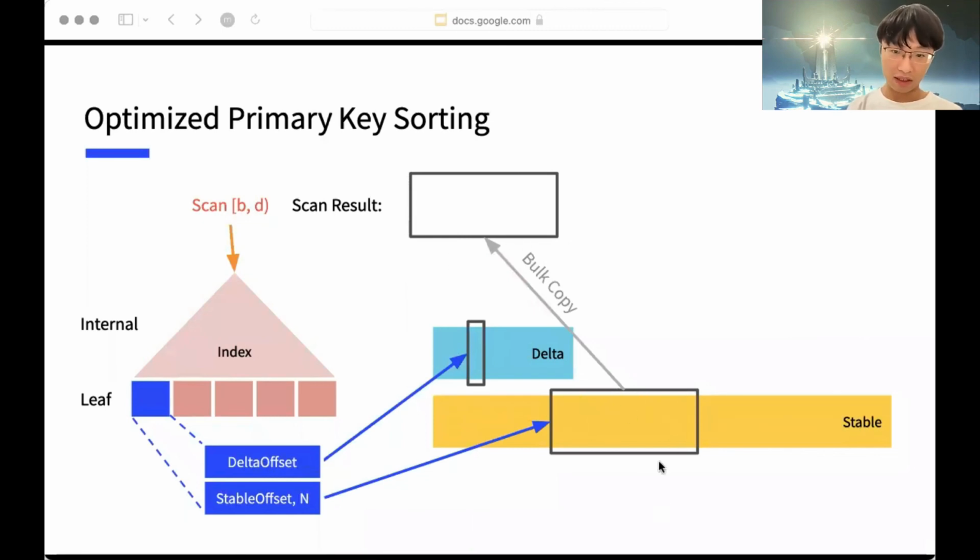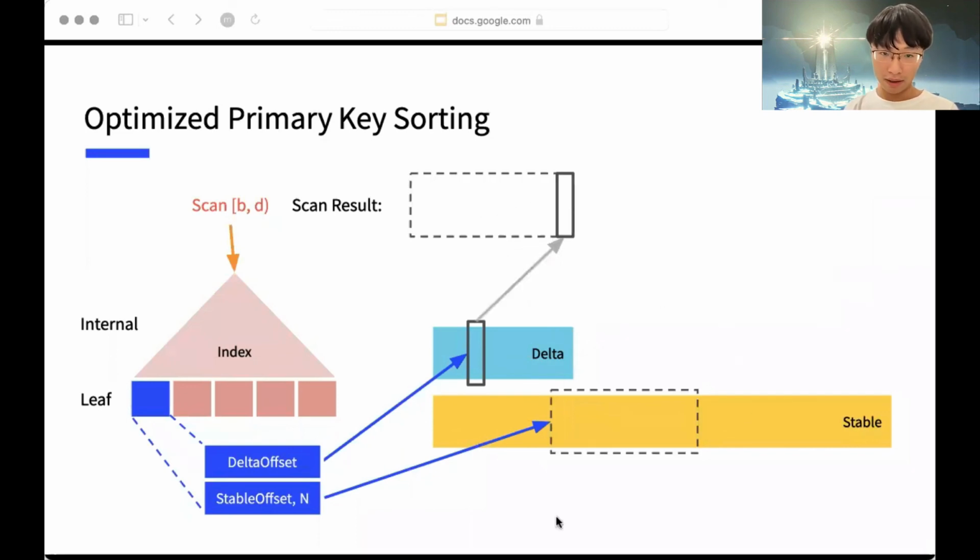Now we just continuously copy this data from the stable layer to the scan results. As this is a continuous copy, it can be very efficient. Next, we copy one row from the delta layer, as the position is indicated by the delta offset. So this leaf node is done.